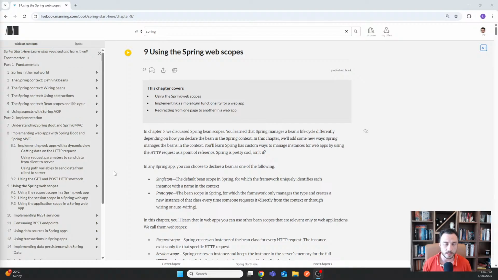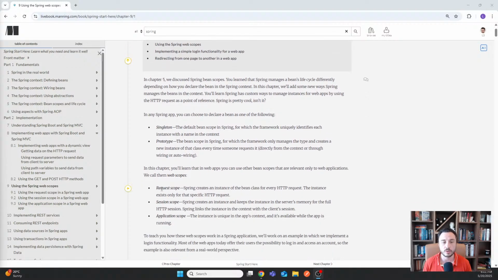So, especially for web applications, and only for web applications, and I mean here non-reactive web applications, we have the possibility of choosing from these 3 different scopes, which are called the request scope, the session scope, and the application scope. And this is what we discuss today.